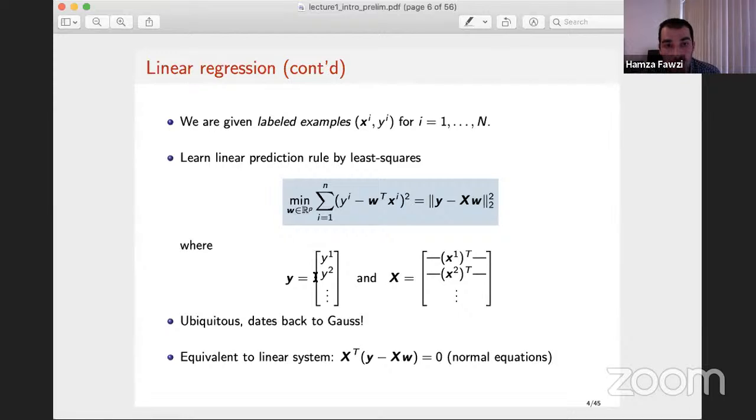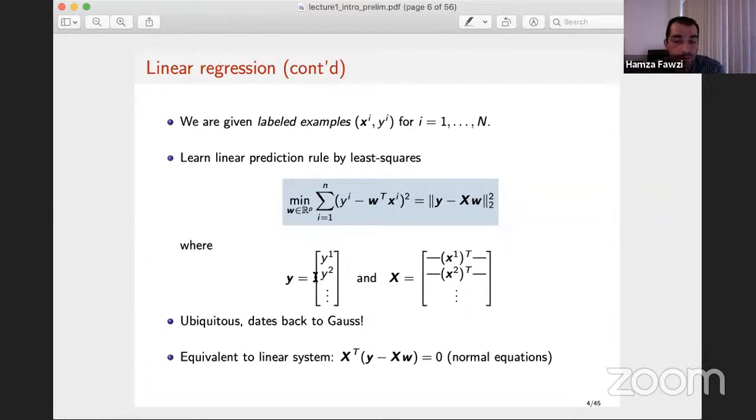So how do we do least squares? We assume we're given some labeled examples. Someone already gave us labeled examples: we have certain vectors xi and the associated output yi. This could be, let's say, the blood pressure and glucose level and so on, associated with life expectancy. These are people that we already know. And then we're trying to learn the weights from these labeled examples.